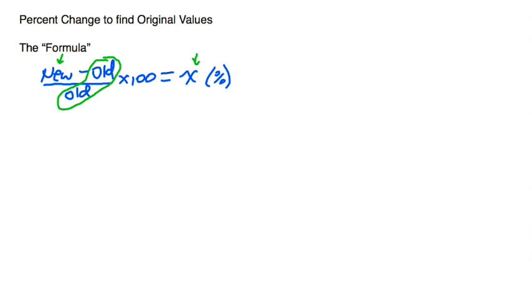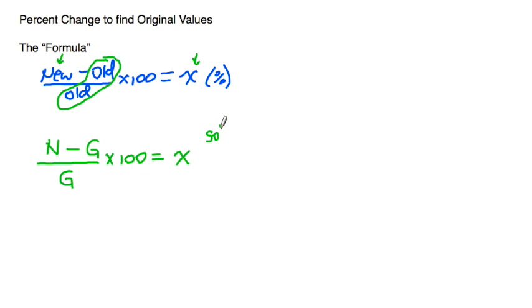So before, I replace new with n, so that's perfectly fine. Old would be perfect if I could put an O here and understand it, but that would look like a 0, so I'm going to use G for grandma, because I'll think of that as old. So that would also be divided by G times 100, and this will equal our x percent. So I'll just leave him as x. What I want to solve for in this case is G.